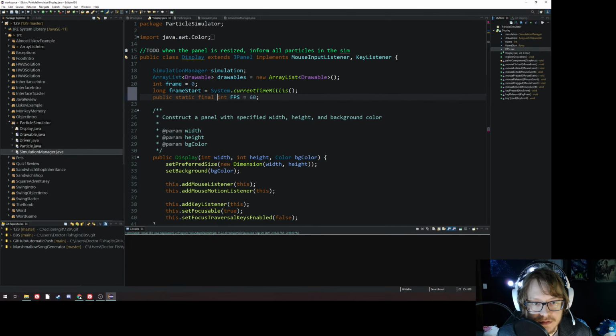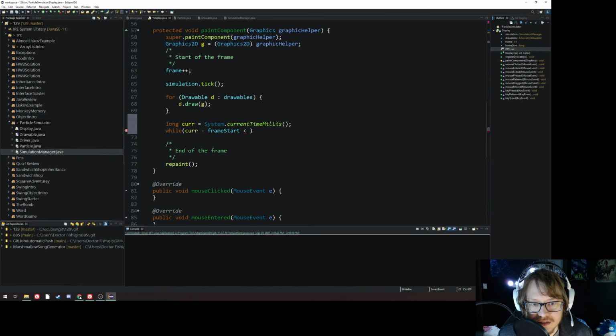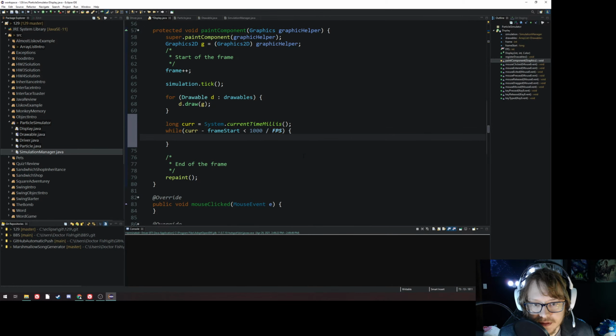Static final int FPS is 60. Well, the long current and the long frame start are in milliseconds, so if I want 60 frames a second, then how long is each frame? Well, it's going to be 1,000, that's milliseconds, divided by the frame rate. That gives me the number of milliseconds in one frame.